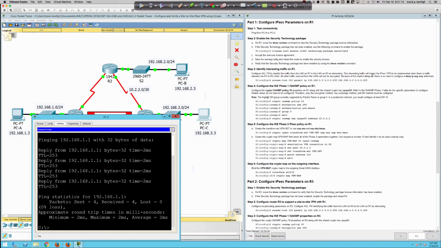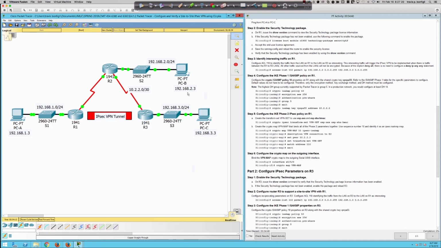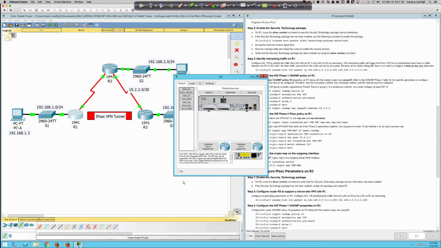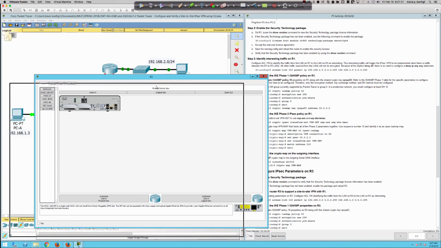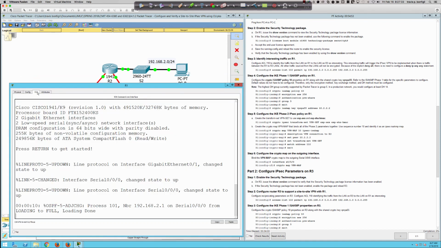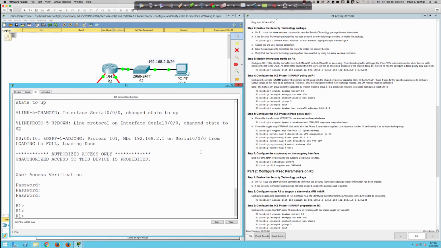So what is our next step? And again, this is one of the most important steps: enable the security technology package. We've had a couple learners this semester already who have emailed saying, I'm trying to run the zone-based policy firewall commands, and they're not there. And my first question is always, did you apply the license and reload the router? And these are not mutually exclusive tasks when we're activating the right to use license.